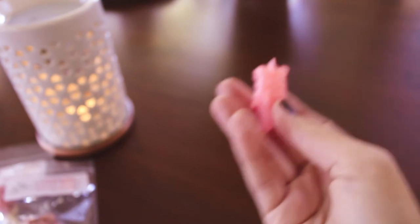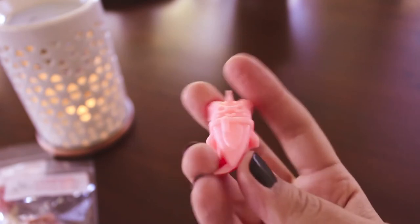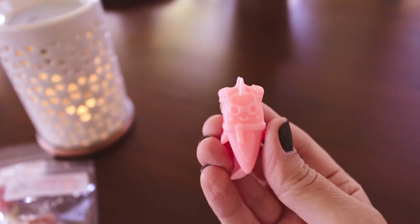Yeah, this smells nice. It does smell good but I do tend to stay away from sugar plum scents most of the time because they come off a little medicinal to me — not like cough syrup, but like children's chewable Tylenol, that grape smell. Yeah, that's kind of what this smells like to me. It is a narwhal — it has a little horn, this one lost its fins though. It smells good; I'll either melt this in my daughter's room or try it in the tea light warmer one day.